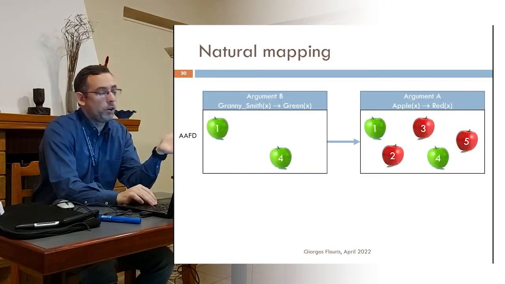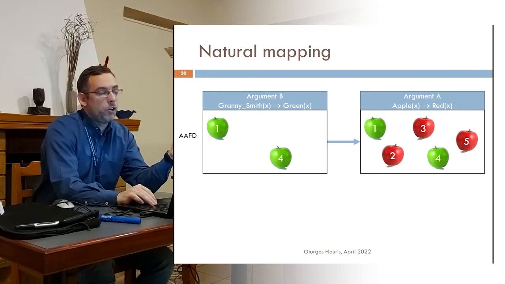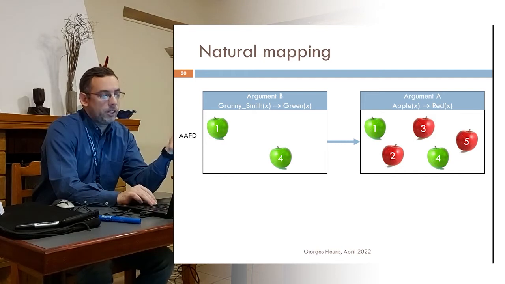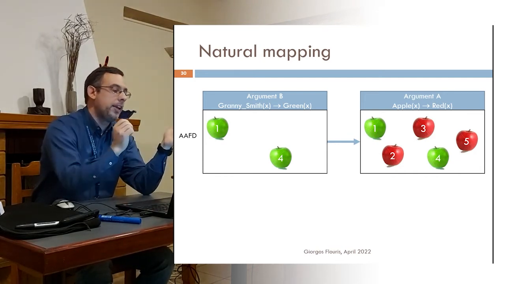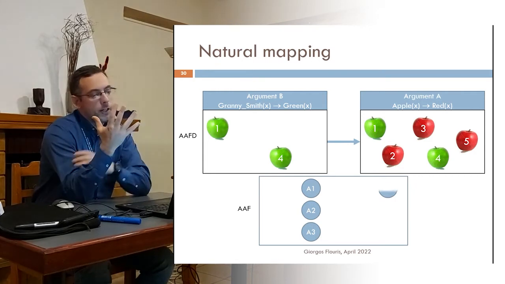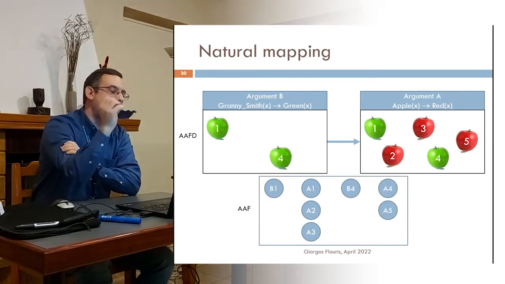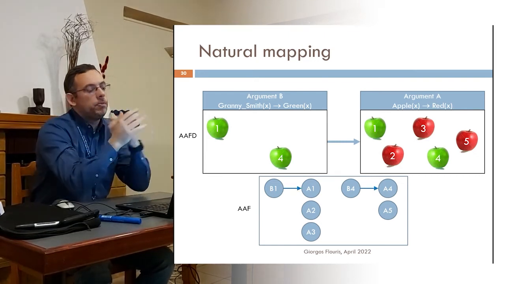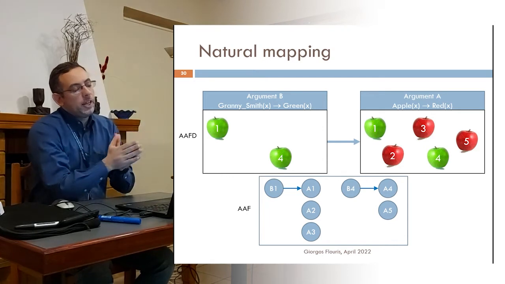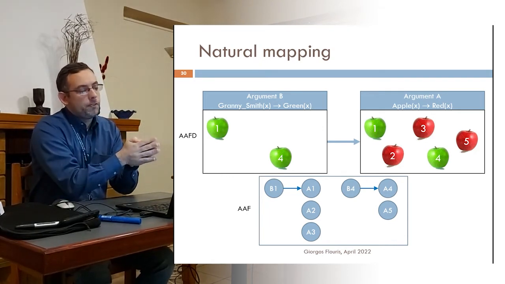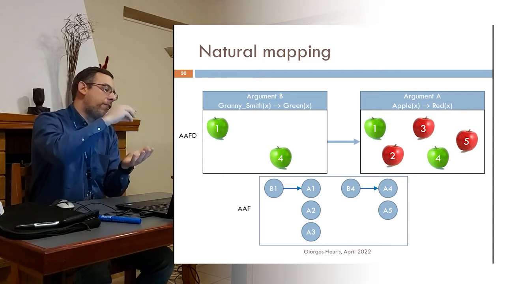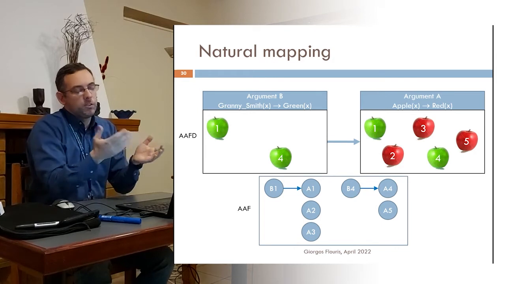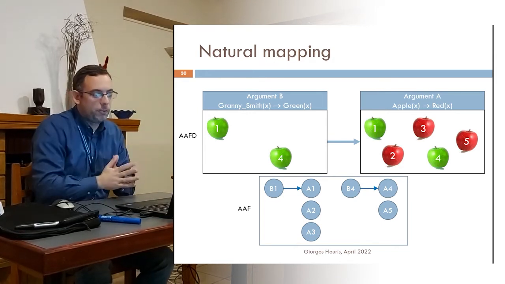You can do it with what we call a natural mapping. So this is our original AFD. I will show you with an example. What you do is you take each argument and each element in its domain, and you create one argument in the AAF. So now we have 5 arguments that are spawned from argument A, and 2 arguments that are spawned from argument B, and then you create the attacks accordingly, and this is your AAF. Now, if you compute the semantics of this AAF, then you can easily conclude from that the semantics of the AFD, and vice versa. And therefore, this shows the equivalence that I mentioned in the previous slide.